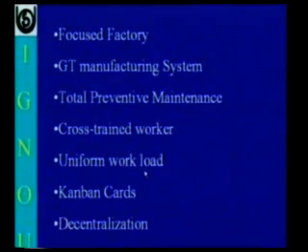Similarly, there is a concept of uniform workload. Means each worker should not feel that he is overloaded. So therefore, there should be uniform workload distribution among the workers as well as among the machines. Then comes the use of Kanban system. Kanban system I will explain again in detail. And finally comes the decentralization. There should not be any power centralization. There is a need of decentralization of power.